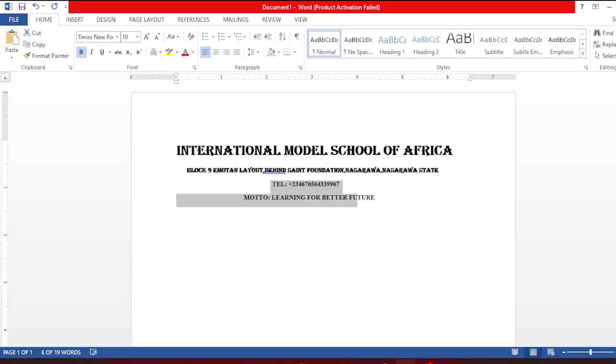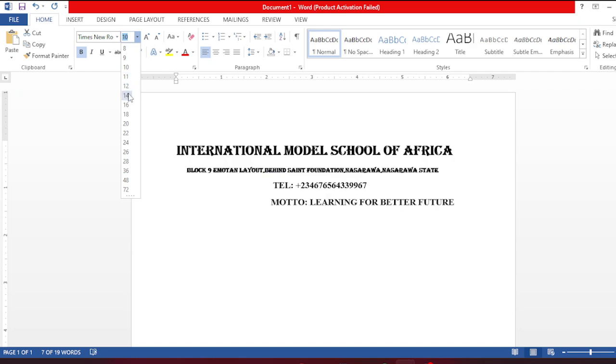So using the down arrow key, if you use that, you get it. So you can see I've selected whatever I want to select. After selecting, I will increase the size. I will use size 14 because I want people to see whatever I'm typing here. So I'll move here, I'll shift it, backspace.